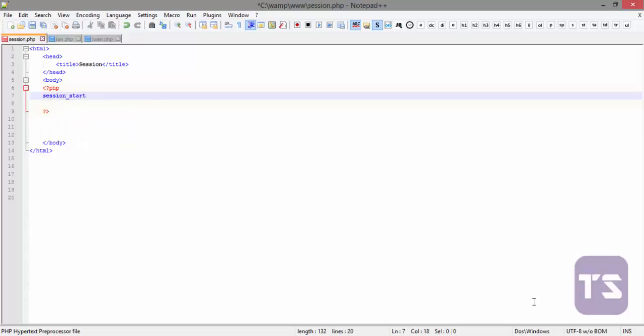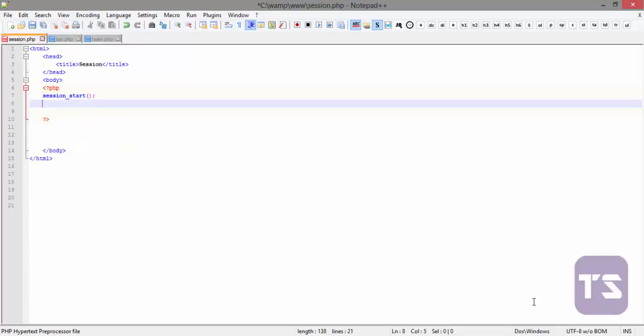You put a bracket, and next in line you have to declare the session that you're starting or opening. Oh no, let's just do it like this.